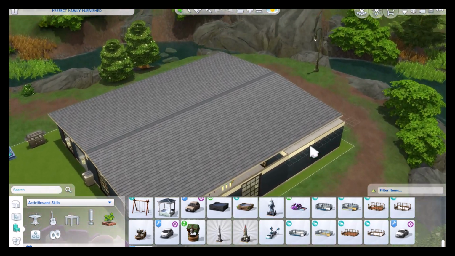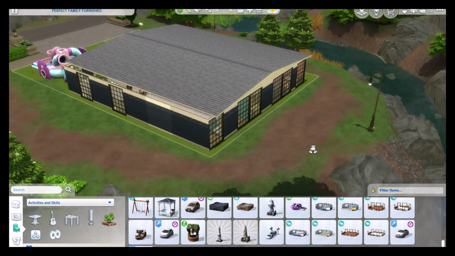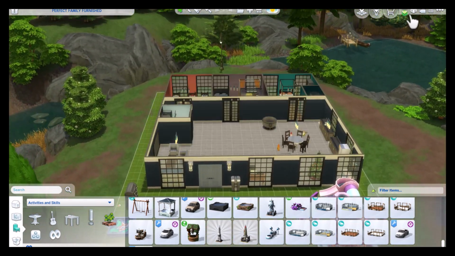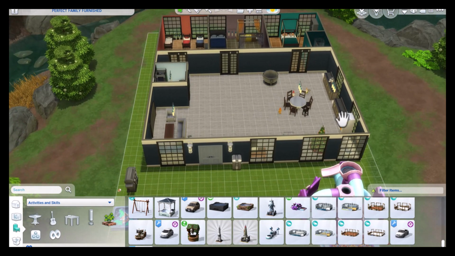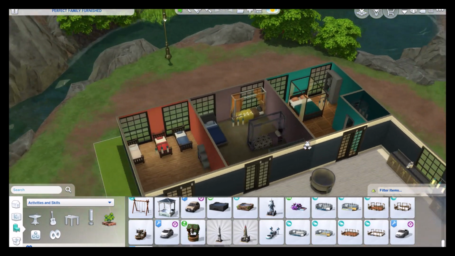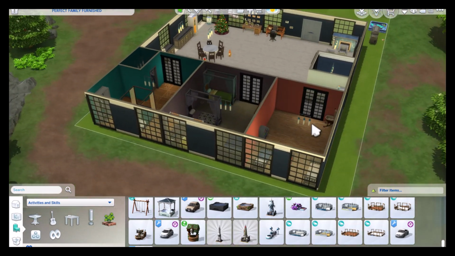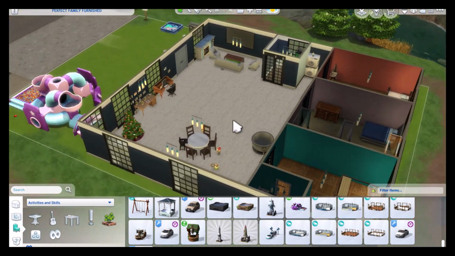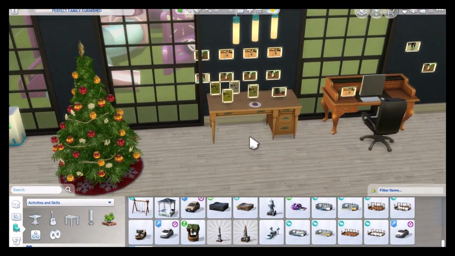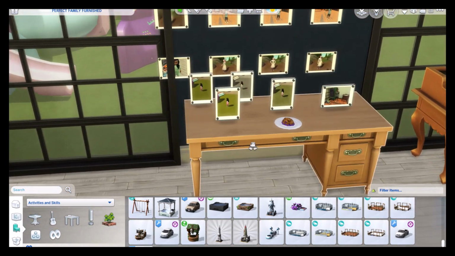So here's just a little tour. You can see there was a little roofing issue there. But ultimately, it's a square. It's a very functional home. Then we have a big wide open area and a few bedrooms with lots of beds. My friend Destiny does like to have very large families, so that makes total sense that there would be a lot of beds. She's got a Christmas tree up, and whoa, look at all these pictures.